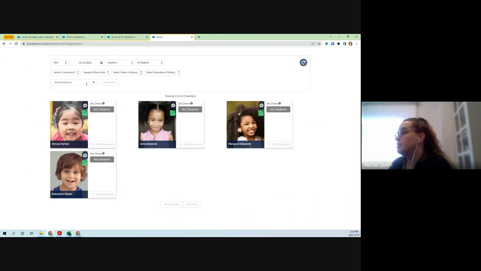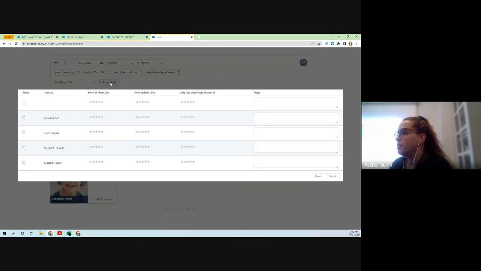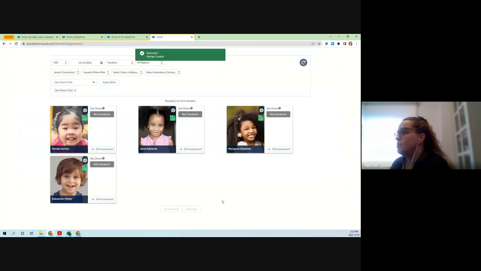When I go back to the instance, I do have the option to bulk assess those skills. So think last day of an instance, we're doing everyone's final swim test. I can multi-select everyone. I can deselect people if I need to. And then I have the option to click on applying that to everyone. I can change one if I need to. And I can apply that note to everyone. So that would be how to bulk assess skills.